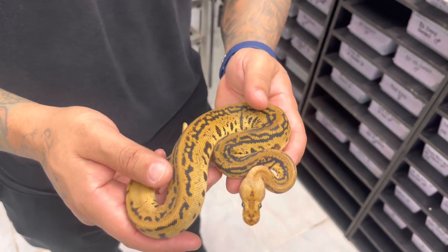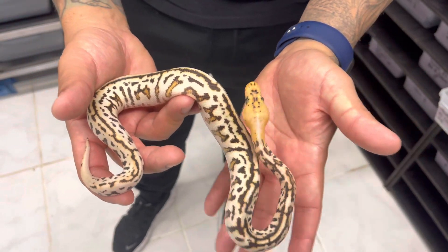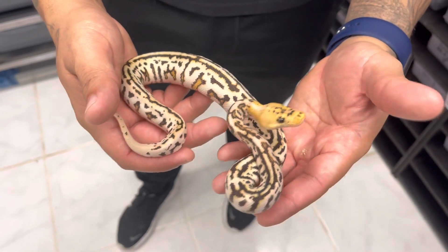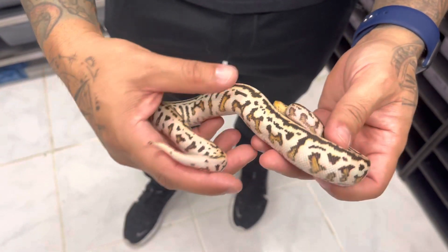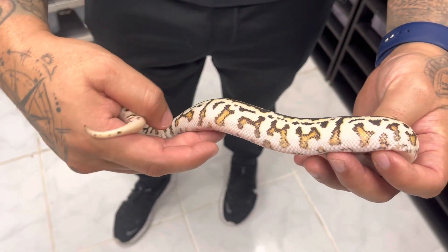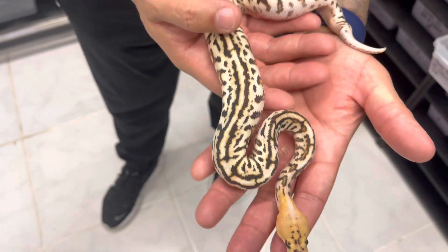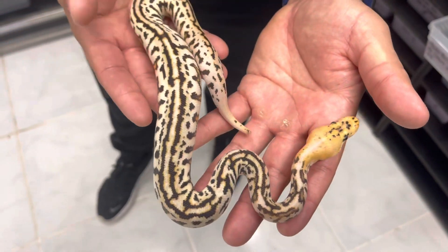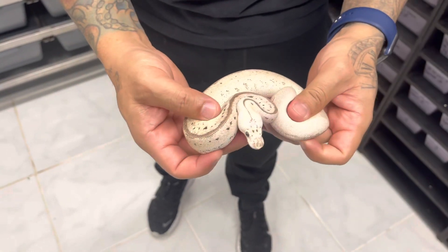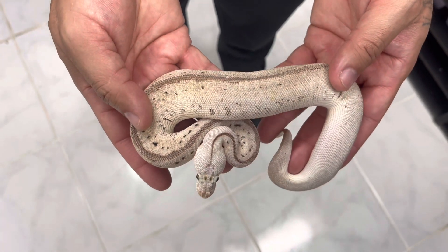Here it is — this is my favorite redhead combo right here. We have the powerball redhead red stripe and I just love this thing. Imagine yellow belly — it already has these nice little oranges. Can you imagine how yellow belly is going to make this look? Or asphalt — yeah, asphalt would be the better route. How beautiful is this? This thing is freaking gorgeous.